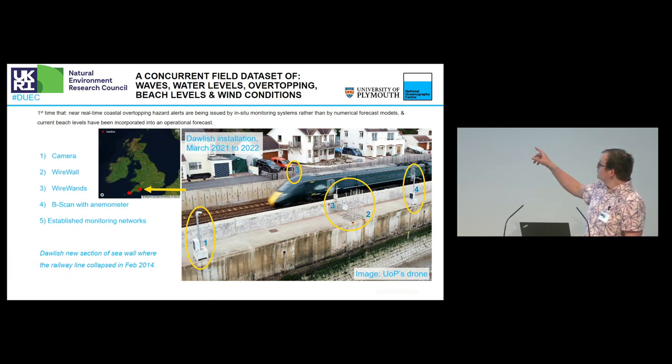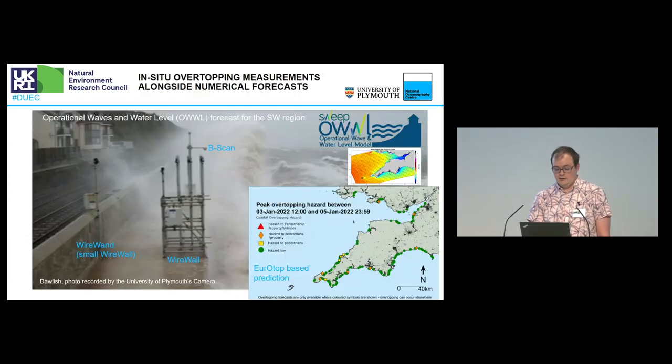We've got a number of sensors listed on the side — there's also a mistake in this slide pack, though it's not mine, so I can mention that. We've got sensors number two and number four, shown in close-up. The wire wall there is collecting the wave overtopping information as it comes over, with about seven to twelve capacitance wires measuring the resistance change as water passes across.